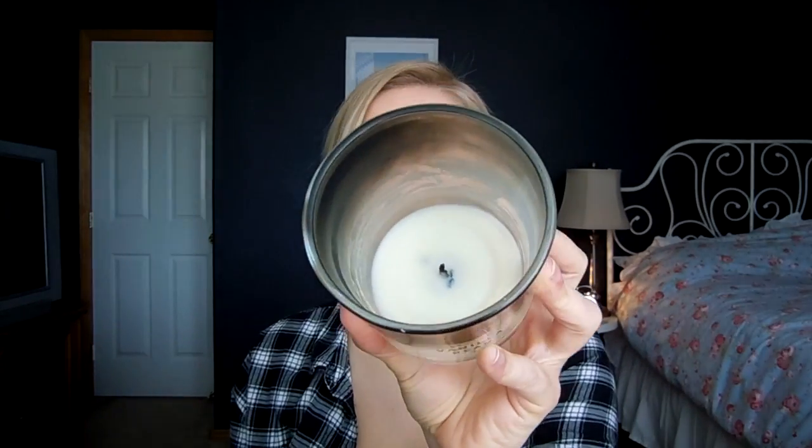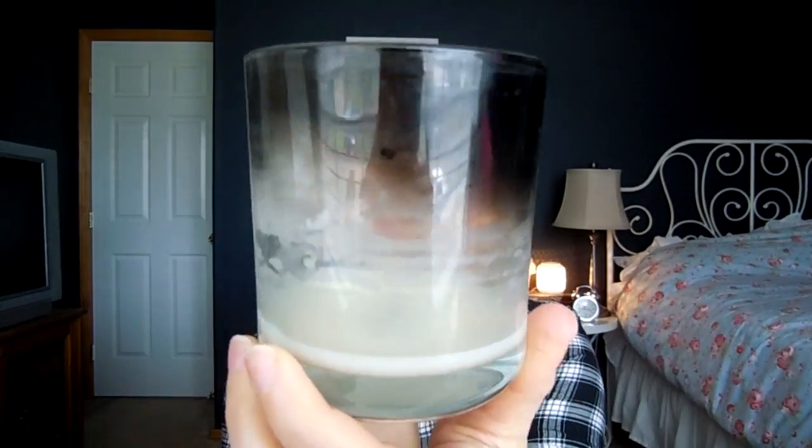Okay. This is the Vanilla Bean Candle from DW Home. Now, talk about soot. This one was really bad. You can see this is like black. This one burned pretty well. You can see some residue on the side, but for the most part, I kept this one foiled because it just worked better that way. And I think that might actually have something to do with the soot, because the foil kind of came up over and probably trapped some of that smoke in there, and then it got on the inside of the jar. I guess it's better that it's here than on my ceilings or whatever.